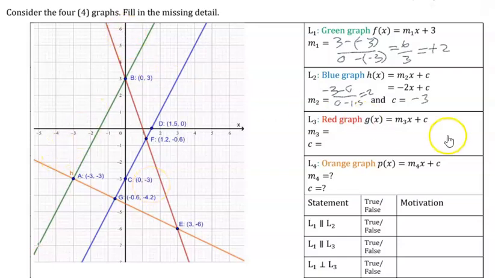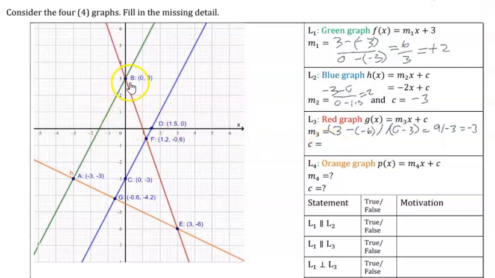If you look at the red graph, we see that M3 is the slope of the red graph, and we have 1, 2, 3 points here. Let us use points B and E. So if I take the y value of point B, then I get 3 minus the y value of point E, which is minus 6, divided by 0 minus 3. So we have 9 divided by minus 3, that gives us minus 3. So the slope of the red graph is minus 3, and we can validate that if I start here on the x-axis and then I need to walk 1, 2, 3 in the positive direction and 1 unit left to get to point B. So it's plus 3 divided by minus 1, and that gives me minus 3.